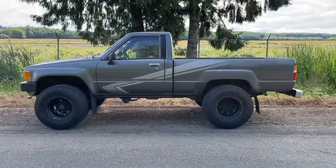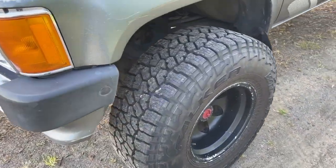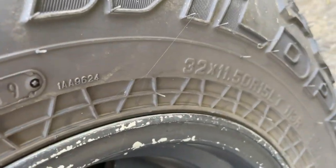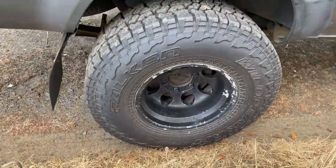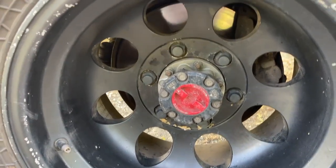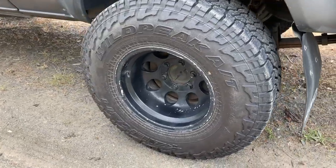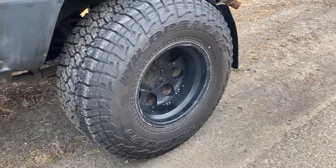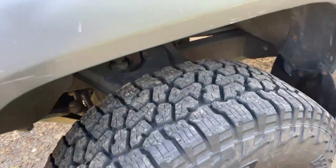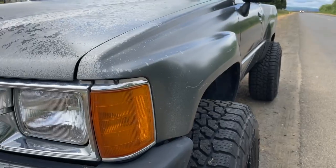For the most part this thing is bone stock, obviously besides the wheels and tires, which actually came with the truck. This isn't a size I would normally run — I believe these are 32s or 33s, yeah, 32s. I think these are the Pro Comp 69 wheels, just spray painted black on the fronts. They're not too dinged up, but the paint is failing. They're fairly wide and have a pretty aggressive offset — as you can see there's quite a bit of poke from the front fender.